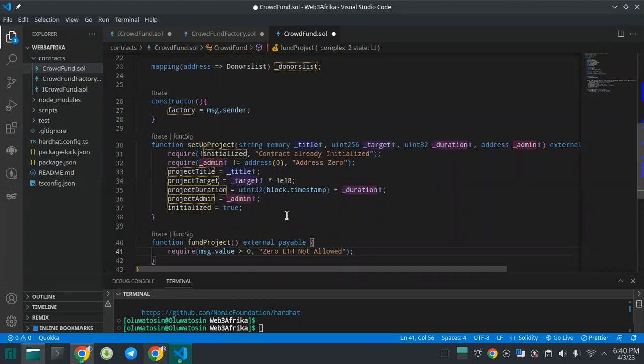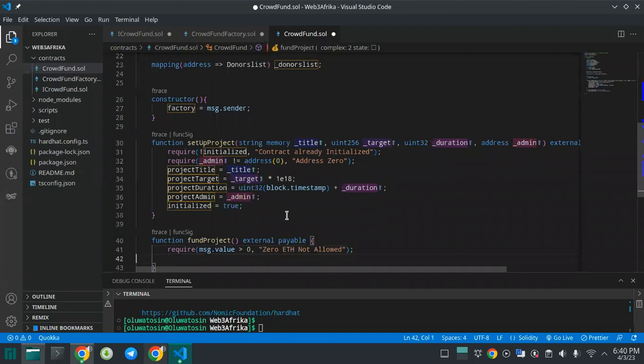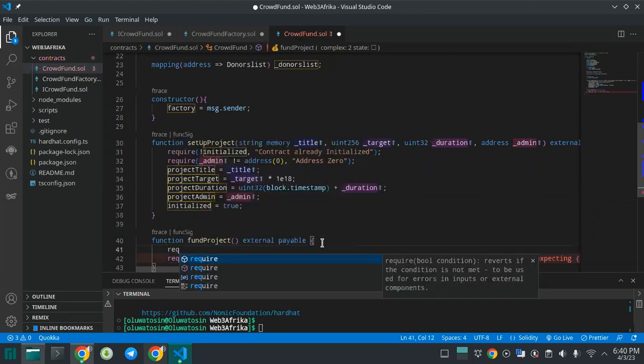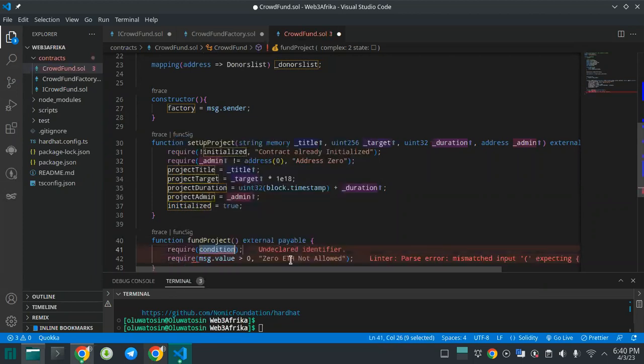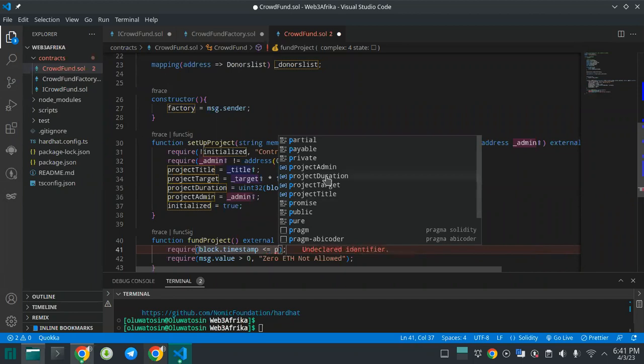So require that block.timestamp, which is the current block timestamp when this person that wants to fund the project is coming, is less than or equal to project duration.